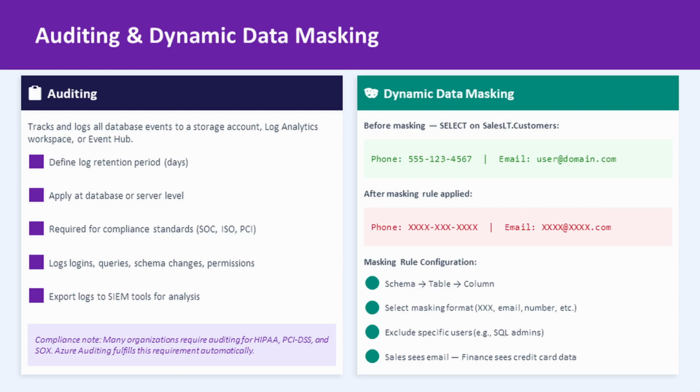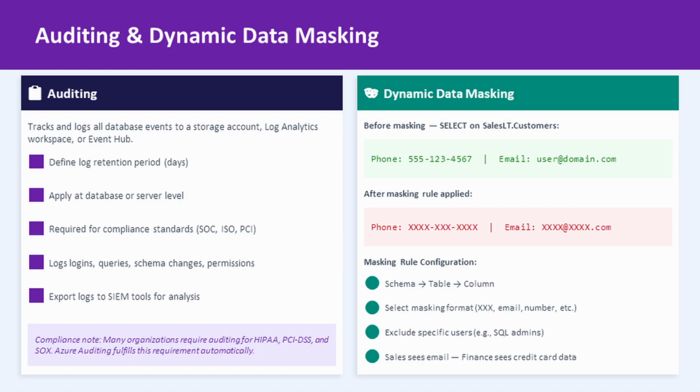Dynamic data masking is a completely different concept. Rather than logging what people do, it controls what they see. The goal is to allow different users to query the same table but receive different results based on masking rules. Here is a concrete example. Imagine you have a customers table with columns for name, email, phone number, and credit card number. A customer service representative needs to access this table to help customers, but they have no legitimate reason to see the credit card numbers. That should be visible only to finance team members with appropriate access.